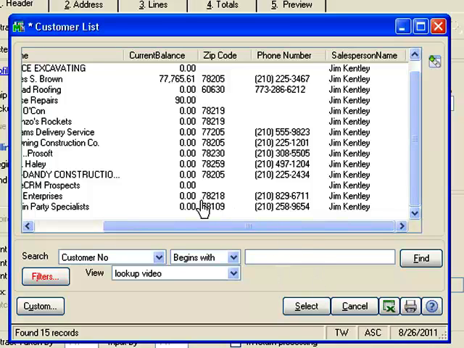So that's how you use the customization button to create your own custom lookups. You can do this throughout the system, anytime you see that magnifying glass, so don't be shy if you have a different way that you would prefer to see the data displayed. Take advantage of this custom button and do that.